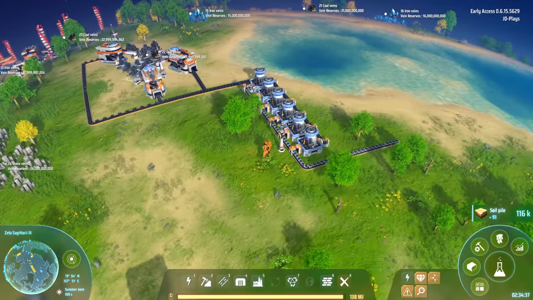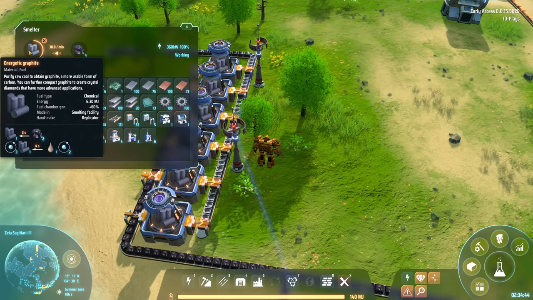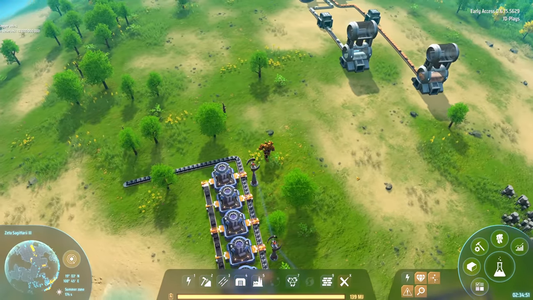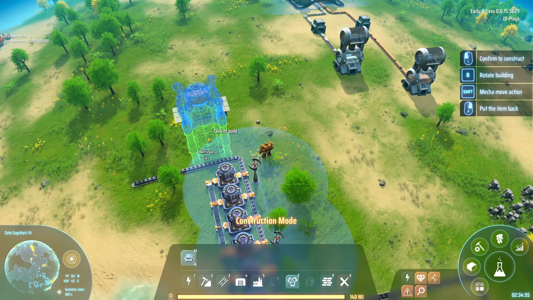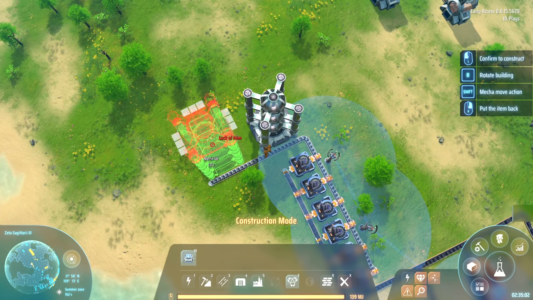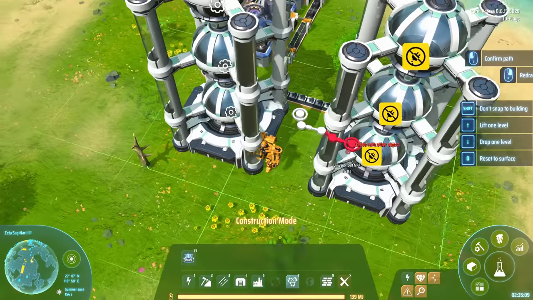So, we have coal, which is like three miners done on a belt, and then into a smelter to turn the coal into our energetic graphite. And then, in theory, it should be a couple of matrix labs, one, two, three, and then... graphite. Okay, graphite. And then dump a belt in the middle, because we're going to have to get hydrogen into the other side of this.